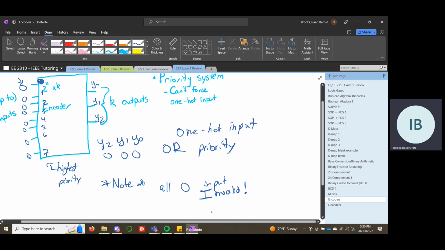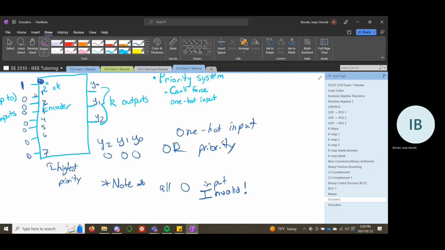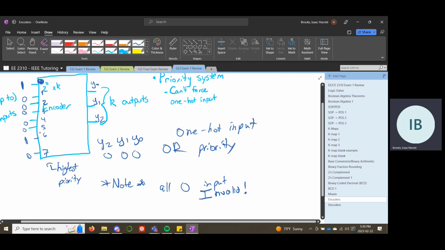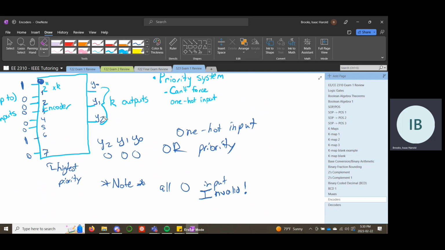So in a perfect world, your encoder is going to have one of these be 1, and the other ones be 0. In some systems, that's not possible, so they'll have some workaround for it, like a priority system, but that's probably not going to be on this exam. Yeah. So that's where the priority thing comes in. In some systems, say you had the 6 was 1 and the 0 was 1. In a priority encoder, this would output 110 for 6, because the 6 has the higher priority.